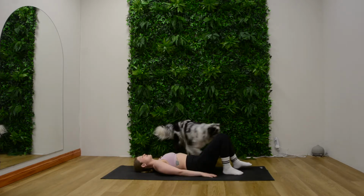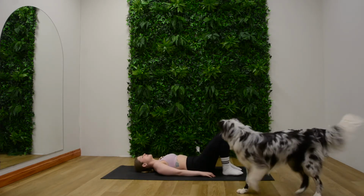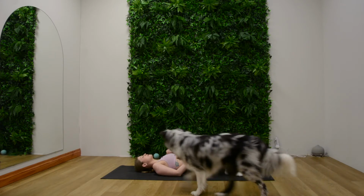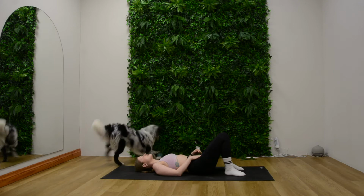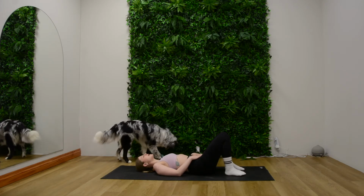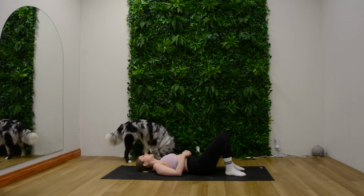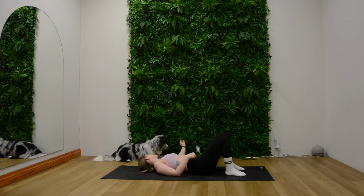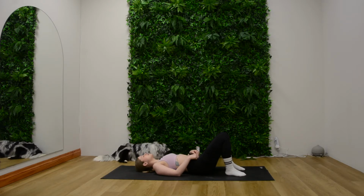Hands can come right by your side, feet are hip width apart. We're just going to begin to engage our deep transversus abdominis muscle. This is what is going to set us up for success throughout this entire class. So I want you to imagine a clock on your abdomen, and you have 3 and 9 on each side. You're going to squeeze 3 and 9 towards the middle.